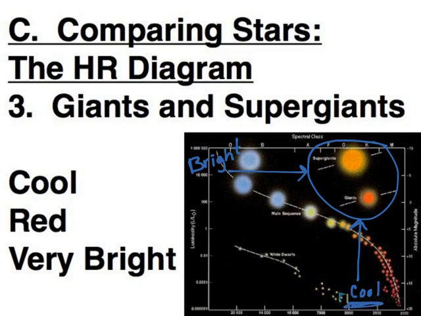Because we have stars that are cool, and typically a cool star is going to be faint. The fact that these things are incredibly bright tells us that these are very large stars. And that's why they're called giants and supergiants, because they are quite big. And so here we've got stars that are cool and red, but also very bright. And so the only way you can have a cool star appear very bright is that it must be very, very big.